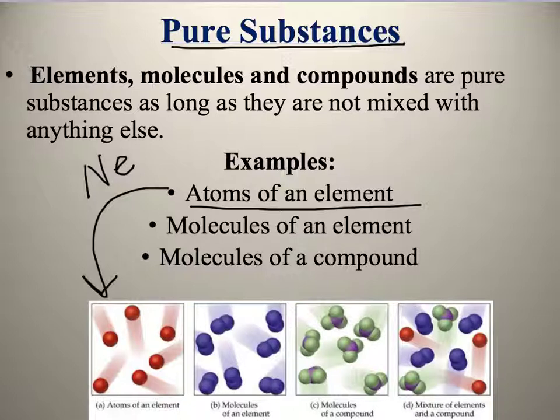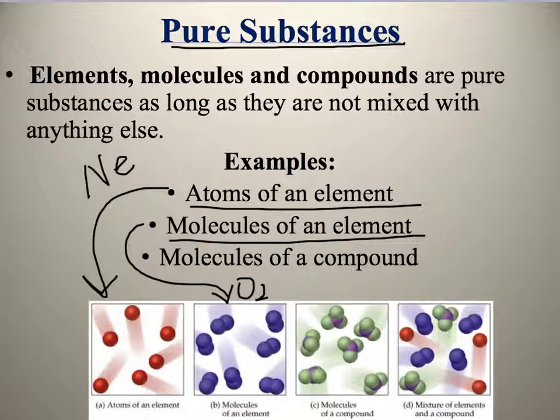We also have examples of molecules of an element. Remember, molecules are just multiple atoms that come together. They don't have to be different for them to be molecules. So we might have a molecule like oxygen gas, O2 we would write, that we're breathing in right now. So those would be molecules of an element. And still pure because there's nothing else in the sample.